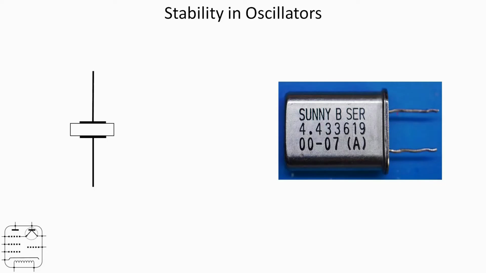Now a crystal's got quite a complex equivalent circuit, if you're going to try and model it. What you actually get is a coil, a capacitor and a resistor in series, and they're in parallel with another capacitor. Now this video isn't about the subtleties of that, and they're probably well beyond a hobbyist like me. However, I think it doesn't take too much thought to realise that depending on how you connect that kind of circuit up in another circuit, it's going to give you a different response.